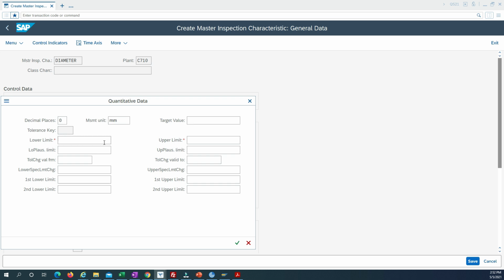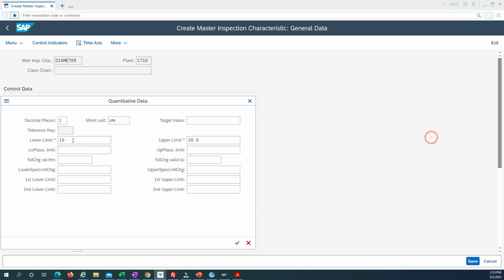Okay, so what will the lowest limit be? Let's suppose this is a diameter for a bottle, for example. Maybe we can use centimeters, and we can use 1 decimal. Okay, so let's keep the lower limit at 10, and the upper limit can be 20.6, for example.